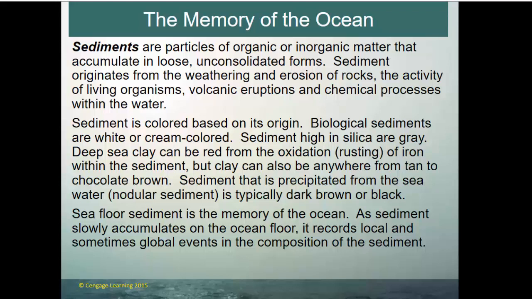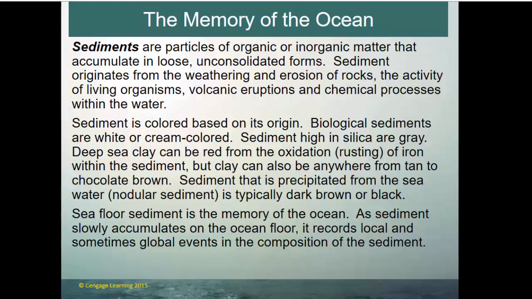So sediment originates from the weathering and erosion of rocks and the activity of living organisms, also from volcanic eruptions and the chemical processes within water. All of these processes can generate sediment. Sediment is essentially color-based on its origin. The color of the sediment is typically an indication of its origin.